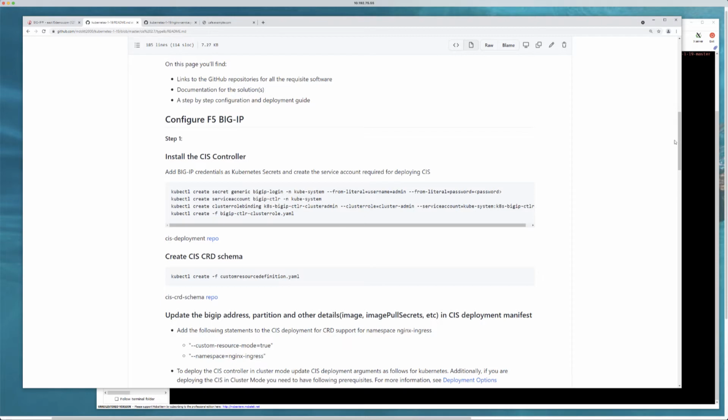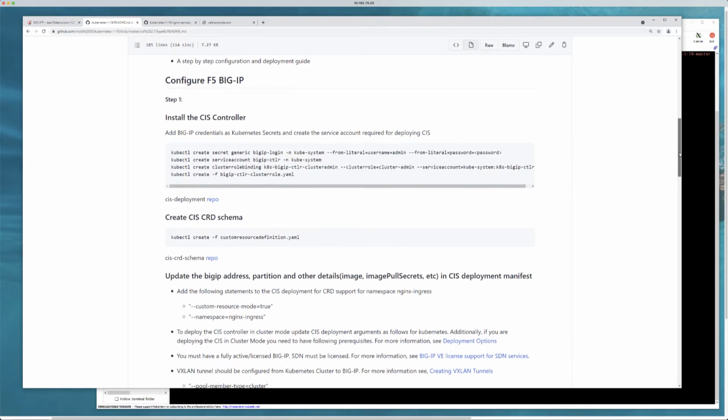This is everything you need to do to configure CIS. To create the cluster role bindings, provide the username and password, CIS needs to talk to Big IP. Create and deploy the cluster role bindings so CIS has permissions within the Kubernetes network. We are using CRDs, so CIS as well as NGINX, you would need to deploy the CRD. I have put the latest CRD files in here. You can literally just clone and deploy them. As you can see here, there is the repo.